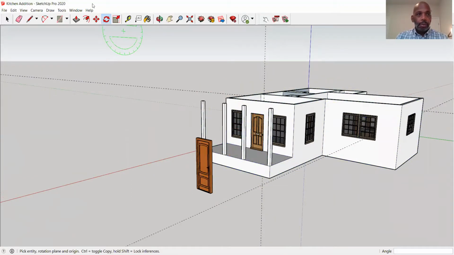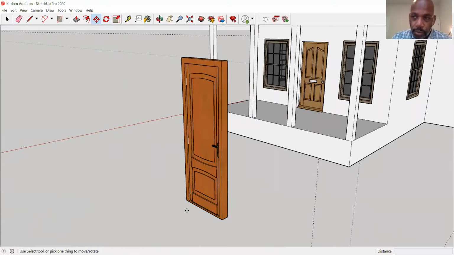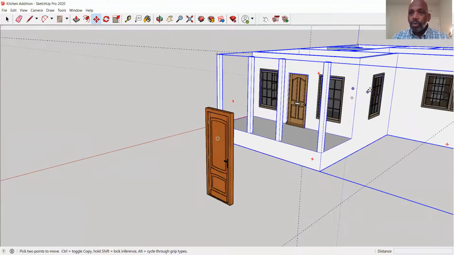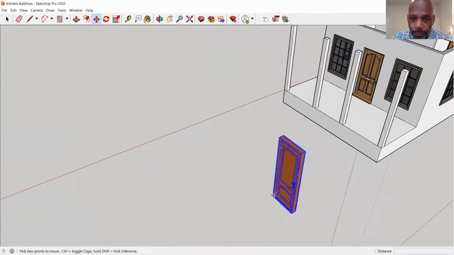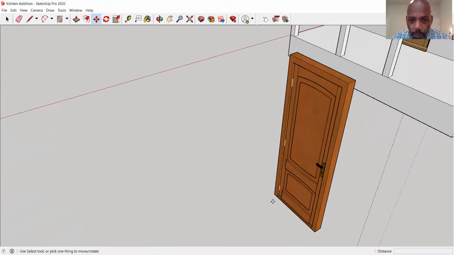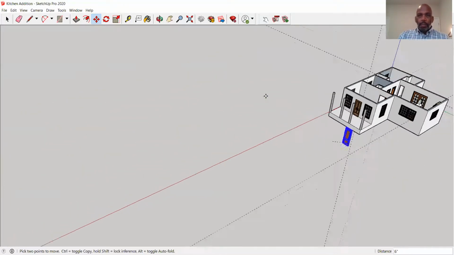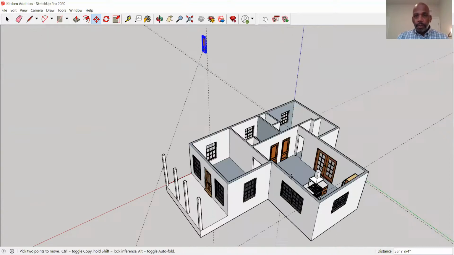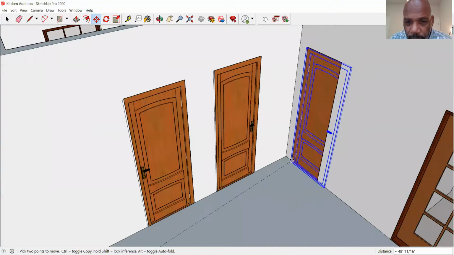I'm going to again be very specific about my point from which I'm going to move it. Look at that wall. Yep, I'm going to move it from here and zero in here. Zoom extents here. Okay, now zoom in, zoom in, put it right there.